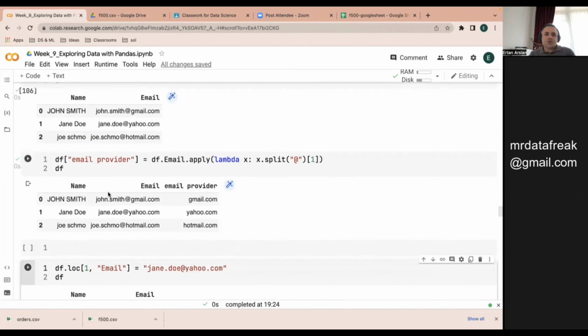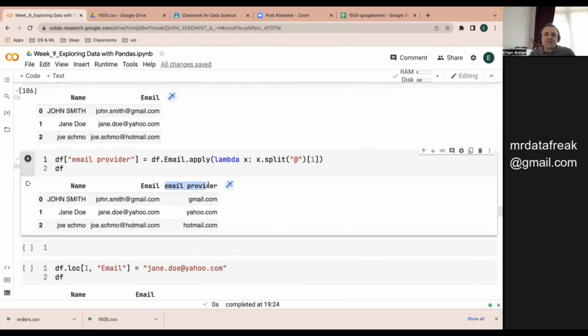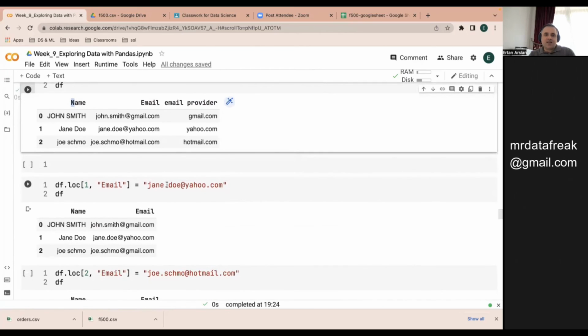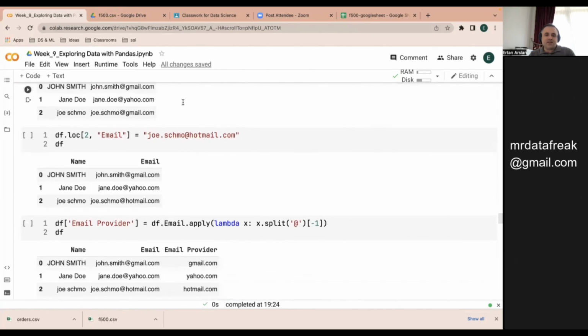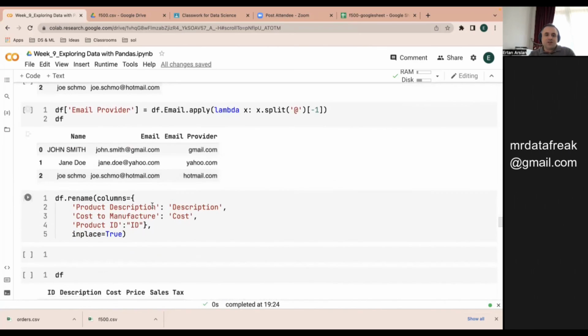This email provider doesn't look like these, because they are title case, but these are all lowercase. There are many ways I can do it, but I'm going to simply use df rename.